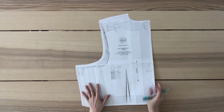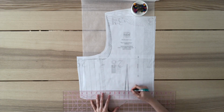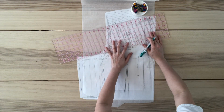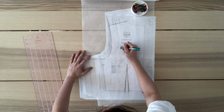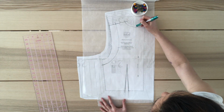Moving on to the back piece for the top of the dress. I'm not going to modify this too much, so I traced out the bottom, side seam, center back, as well as the darts, following the size 2 pattern as a guide. Then, I traced the shoulder seam but marked a narrower one that matched the new combined shoulder seam width of my front pieces. I drafted a new armhole, making sure the side seam is lowered to match my front piece. I also lowered the neckline slightly.